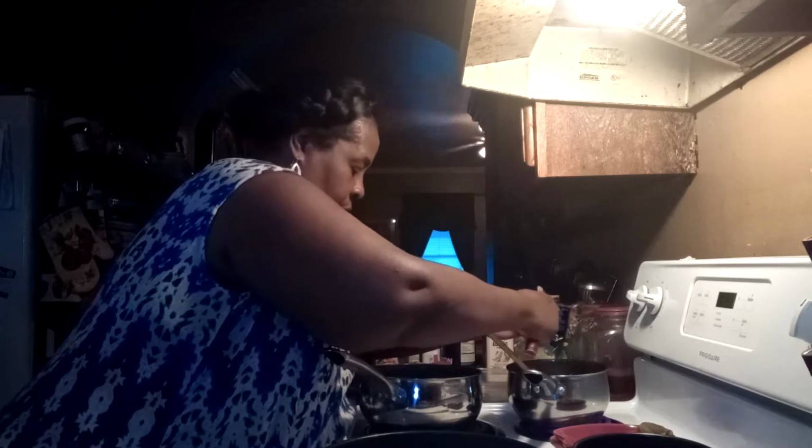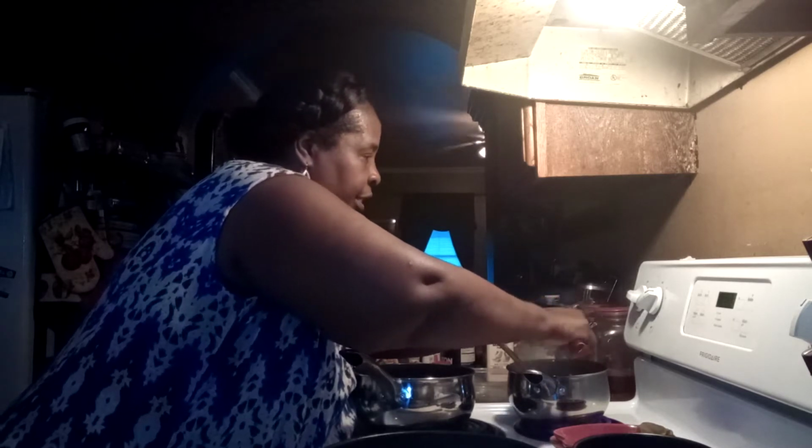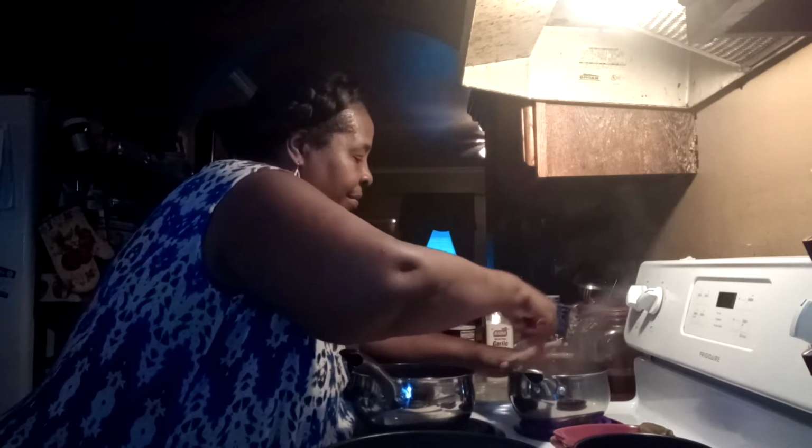So I'm still adding my bell peppers as I go along and trying to get my water started also for my rice. And it doesn't take long for the shrimp to cook, so it's not going to take long at all for that. So I'm going to turn my blend on shortly and I'm going to add my taco seasoning in that. And I'm going to turn this down to a low temp. Since I'm pretty much added, I'll just keep an eye on it and just add as I go to see what else I need to do to it.